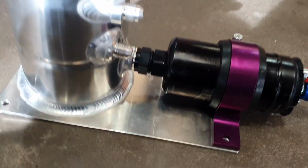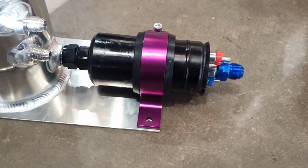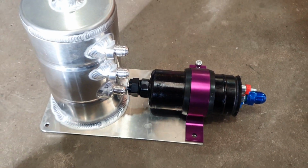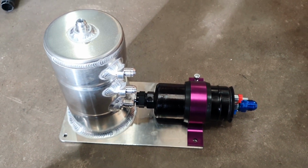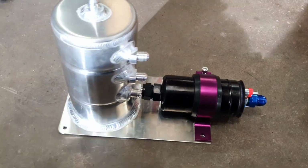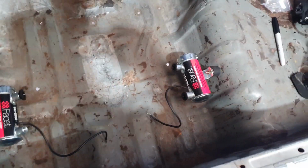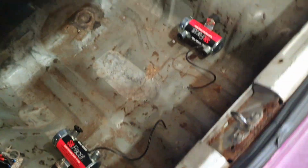We've got dash 10 down the bottom, dash 6 out, dash 8 sorry. So we're going to run dash 8 line all the way to the rail and dash 6 return from the rail. Then we look around here, many holes drilled, some nice pumps, very nice. More holes to be drilled, lots to be fitted.